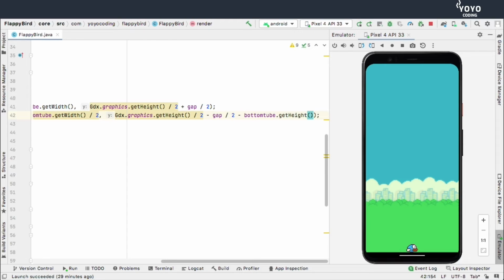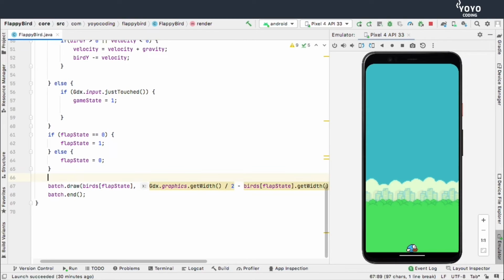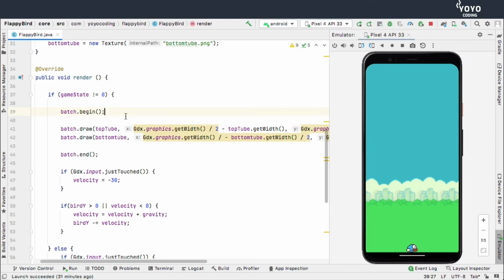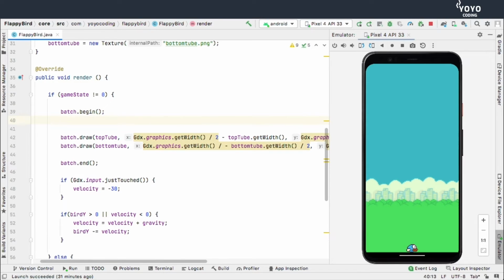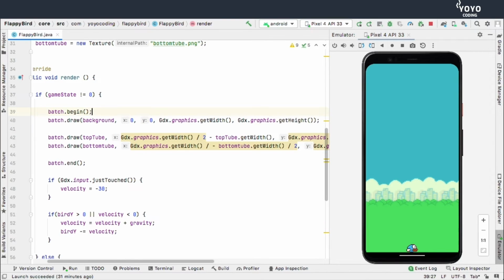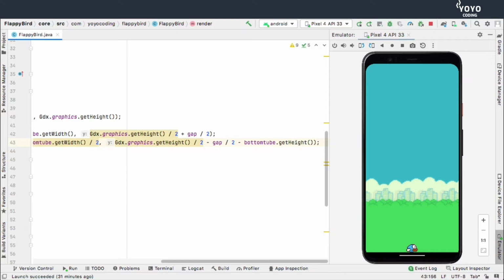So that's not good. So what I'm going to do is actually begin the batch, cut and paste right at the beginning here. And then we'll draw the background first, and then we just use the same batch here to draw the tubes. So delete batch.begin and batch.end as well. So then we are drawing background first, and then the tube, and then the board.